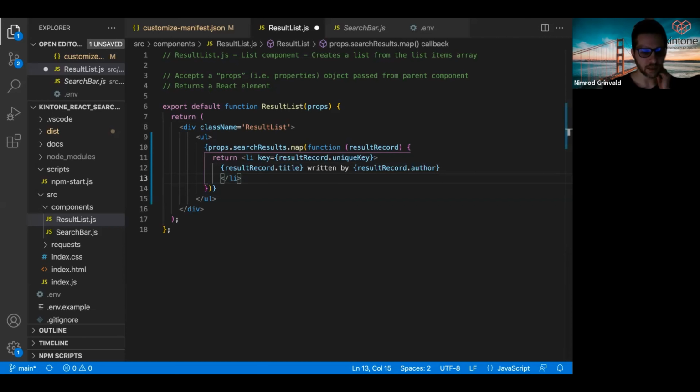Brian's saying, so you might be wondering where these curly brackets are coming from, props.searchResults. I'm just going to read what Bryant wrote because it's excellent.